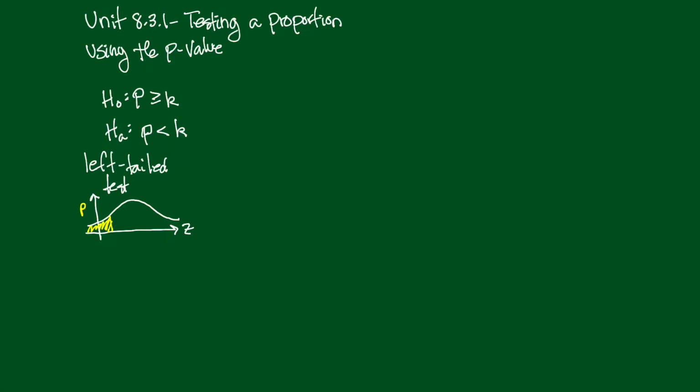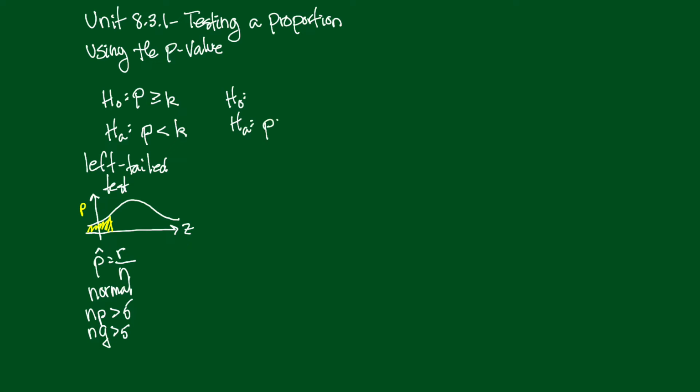And we are able to write this normal curve here because it turns out that p hat, remember what p hat is? That's our observed proportion, the number of observations with a particular characteristic divided by the total number that you have. This is approximately normal if np greater than 5, nq greater than 5. So if those conditions are met, then p hat, our observed proportion, follows a normal distribution. We could run this test, Ha, Ho, Ha.